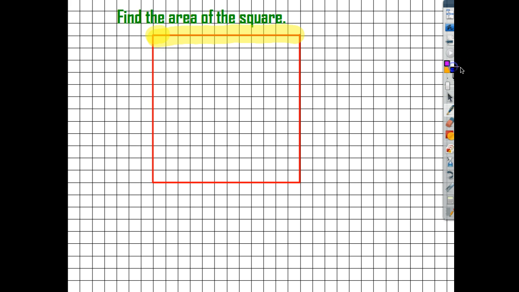And since both sides are the same, since it's a square, you could just count boxes. 1 box, 2 box, 3 box, 4 box, 5 box, 6 box, all the way down to 12. So each side is 12 by 12. Right? I just answered the first question for you. You could count lines from line to line, or you could count boxes in order to get the right amount per side. So that's how you count the side.